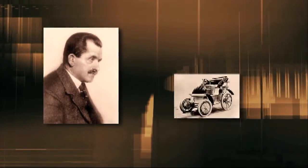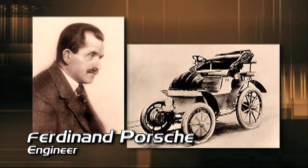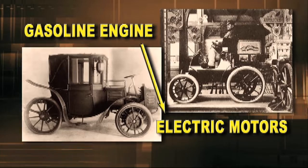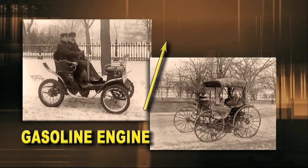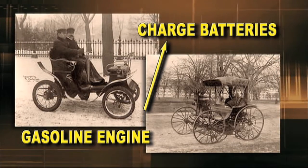But it was an inventive European engineer named Ferdinand Porsche who built the first practical hybrid automobile. He devised a system in which a gasoline engine generated electric power and sent it to the electric motors, which were part of the car's wheel hubs. Later on, other hybrids used the gas engine to charge batteries, which then sent power to electric motors attached to the wheel axles.